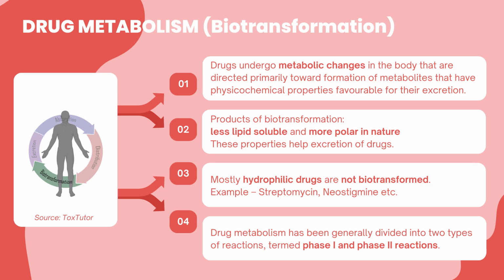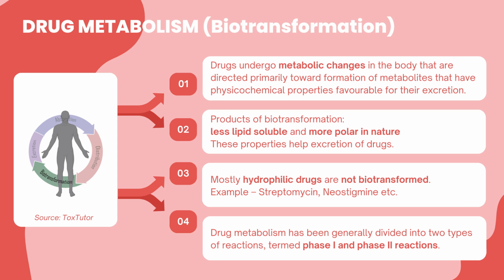Overview of biotransformation. Drugs undergo metabolic changes to transform into metabolites with properties favorable for excretion. The primary goal of these changes is to make the drugs less lipid-soluble and more polar, so they are easier to eliminate from the body. These include the products of biotransformation. After metabolism, drugs typically become less lipid-soluble and more polar, enhancing their excretion.